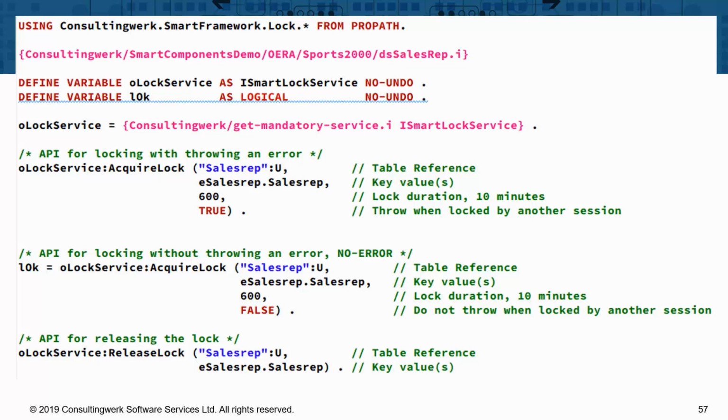We're obtaining a reference to a service object, and that might have a method to acquire a lock. When you get the lock, so when nobody else has that resource locked, it returns true. And if not, it could either return false or throw an error. And then there's a functionality to release the lock.